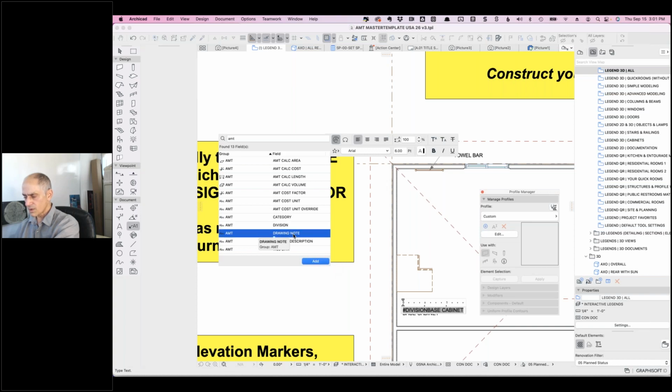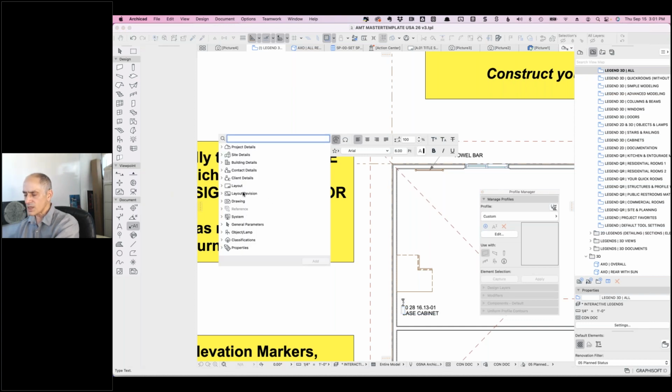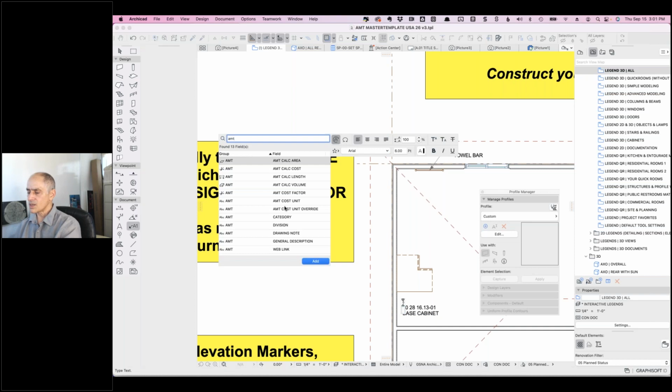Drawing note. Okay, there's the base cabinet. Okay, and category. There's the category. Let me get rid of that. I'm going to say it's going to be the category. So there's the 101.